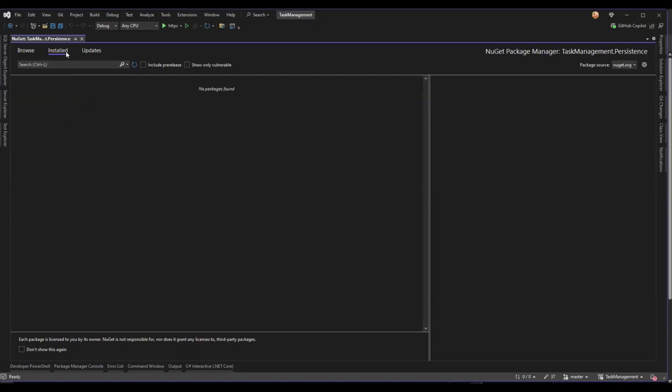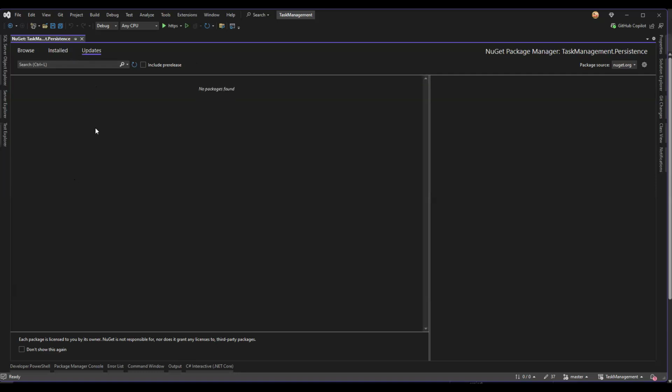While installed is like your downloaded, containing all the packages that you have installed. Then update: if one of your packages needs to be updated, you will see a notification here telling you to update it, right? Currently I have nothing installed.